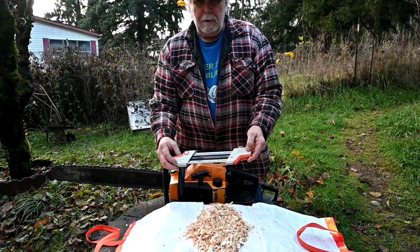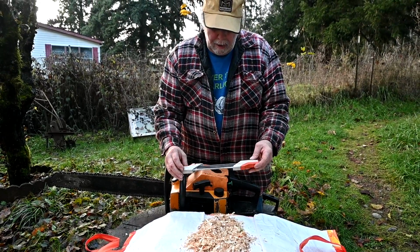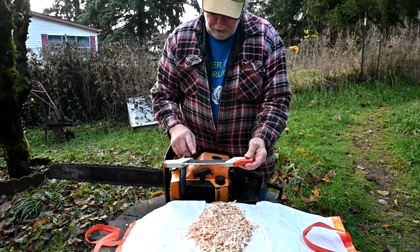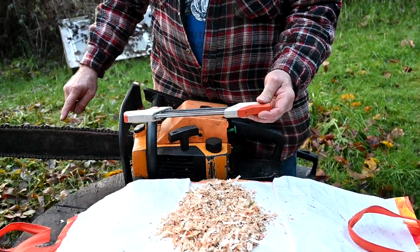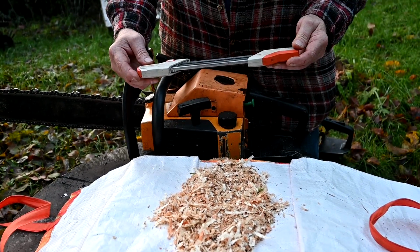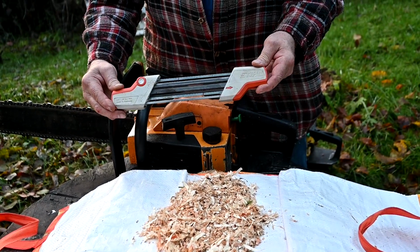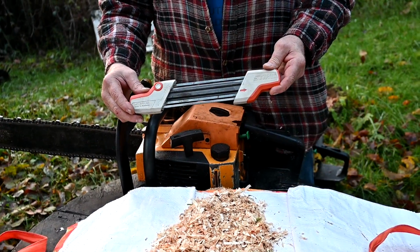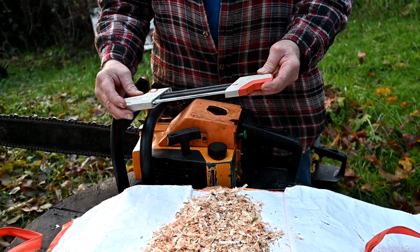This says Stihl on it, but it's actually a German-made file set, and what it does, it's a 2-in-1, so it files the tooth and it also files the raker here, the gauge, at the same time. And the company is called Pferd, P-H-E-R-D, and their files are the best quality files I've ever used.